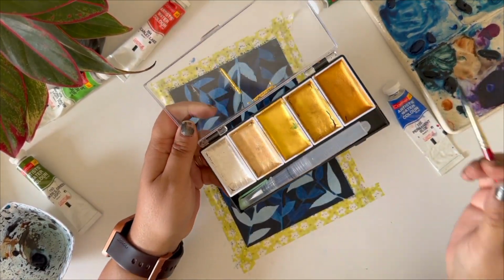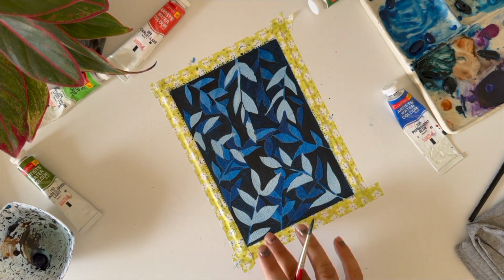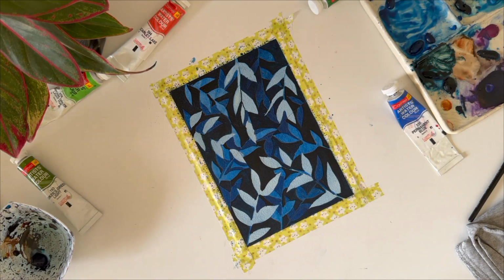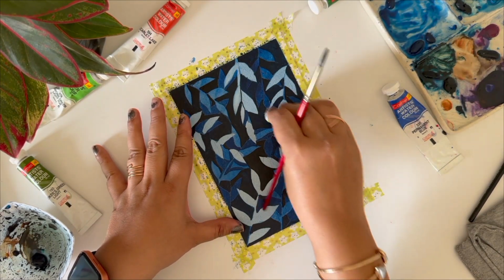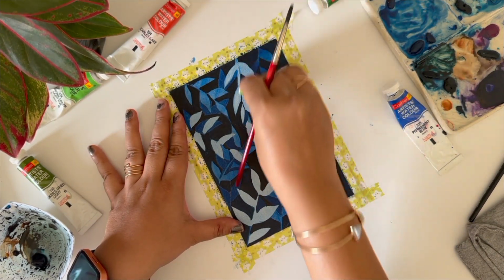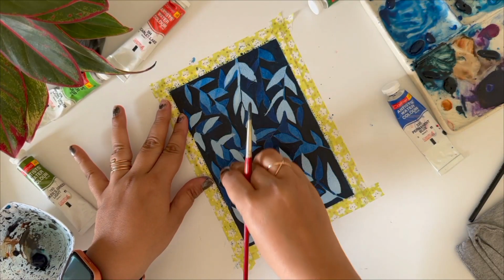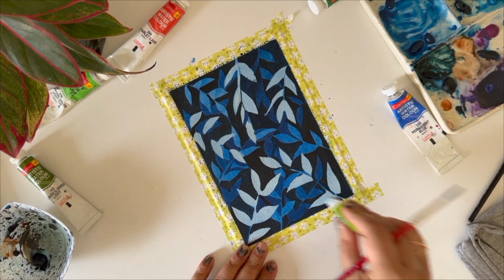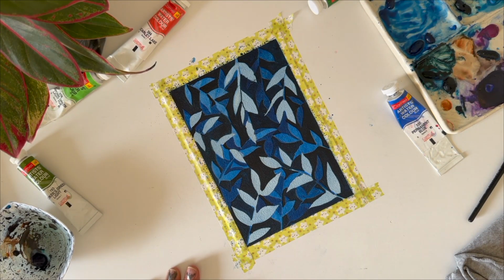So I'll be using this gold color to top it up with a gold. Yeah, so it's all dried up, so I don't have to worry much. I'll just erase the pencil lines that are visible. So you can try any kind of pattern, any kind of leaf. So for bigger paintings, it shouldn't be a problem. Bigger subjects, it can be done easily. For the smaller ones, we just have to pay a bit of attention.